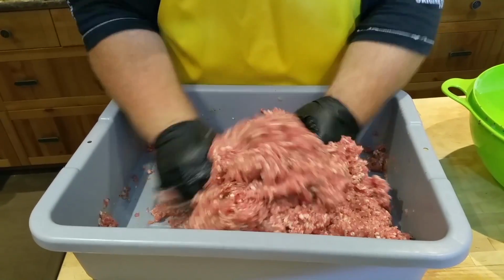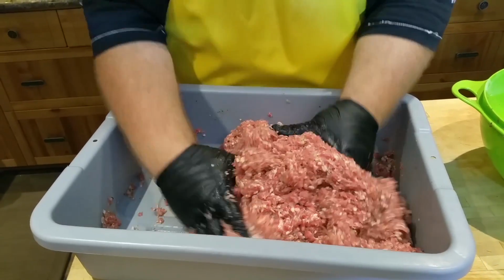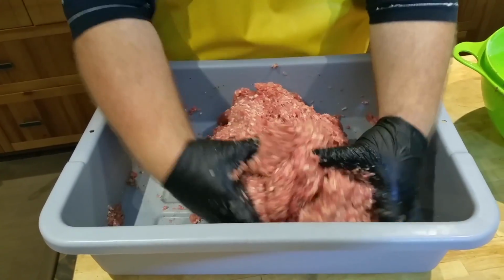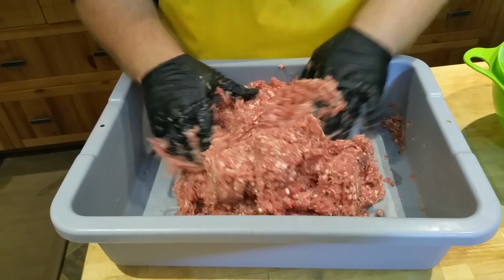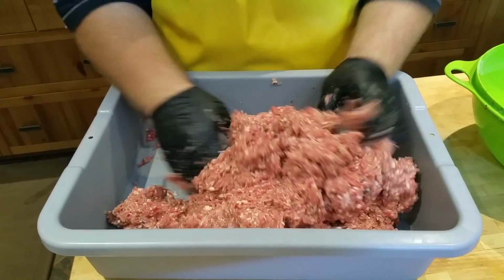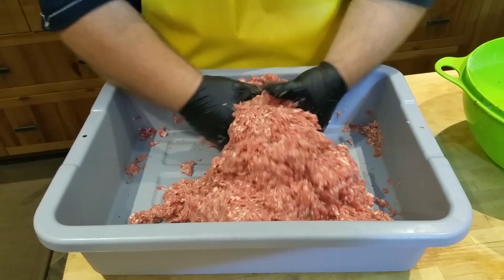So what I'm doing is I'm just blending the spice, and I'm also quickly squishing the meat. But I'm trying to do this as quickly as I can so the meat can't warm up. You want to keep it so cold. That's why the ice water is so important.